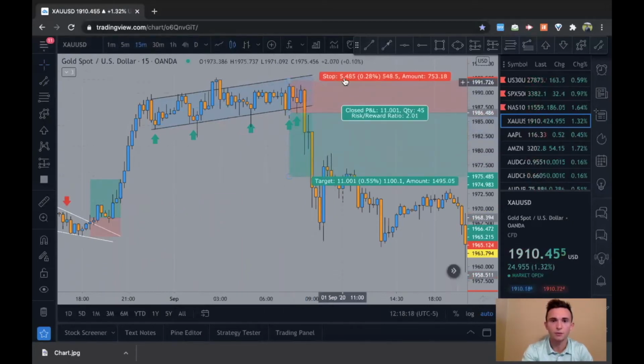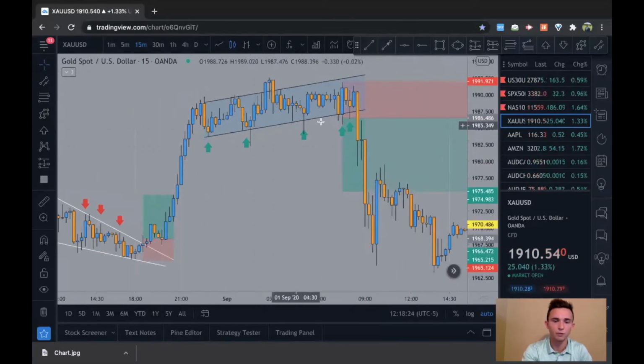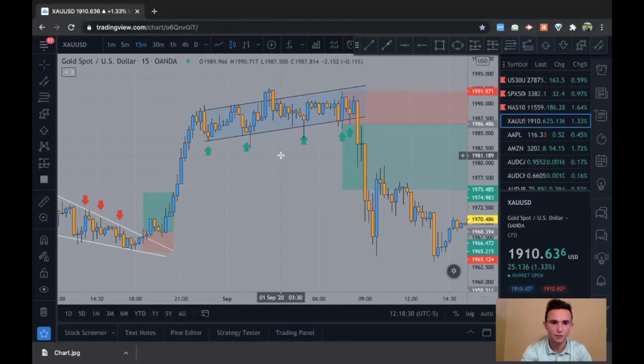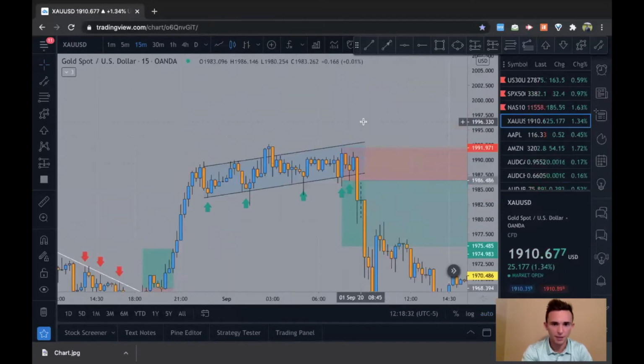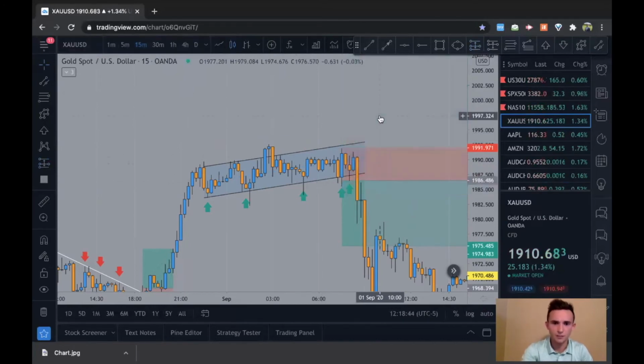So you can see I'm risking 5.4 pips to go for 11 pips on gold, which is not a bad trade here. This is a really valid setup because you can see it kept bouncing multiple times. Now the thing is too, I'm just going to show this. If it broke to the upside, I would have taken a buy, and I would have put my buy stop right above here. And I would have put my stop loss down below here, and I would have went for 2 to 1 going up, if that makes sense to you guys.